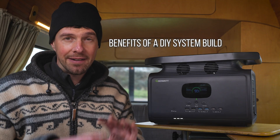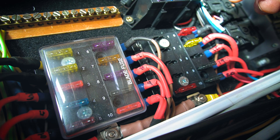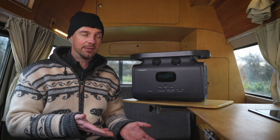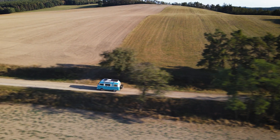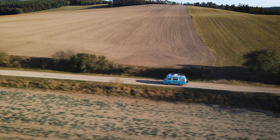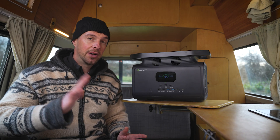You can find cheaper brands, but it's actually quite difficult to build your own system more cost effectively than purchasing a pre-made one. However, there are some benefits to consider. A modular design with individual components gives you additional redundancy — if one charging feature breaks, it doesn't disable your entire system. For overlanders going far off-grid, that redundancy matters. Alternatively, you could get two portable power stations and daisy-chain them together to have double the capacity and double the redundancy.